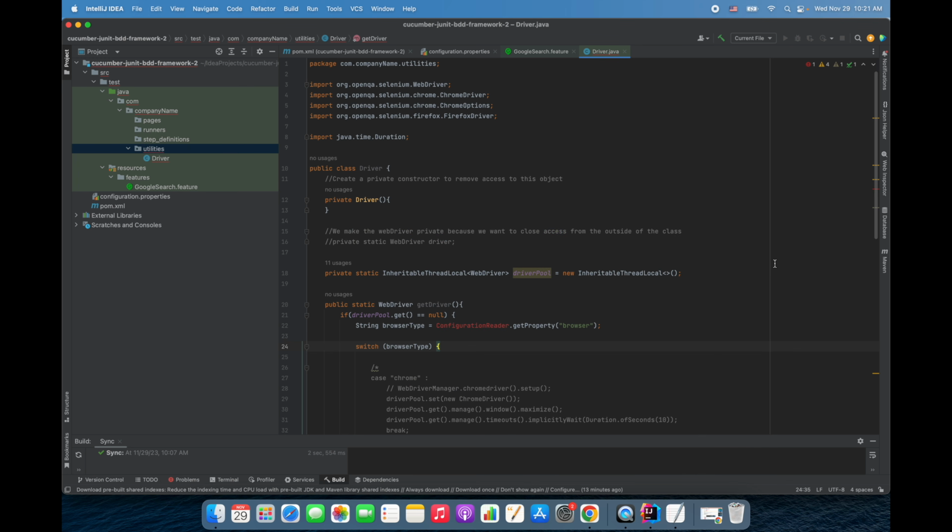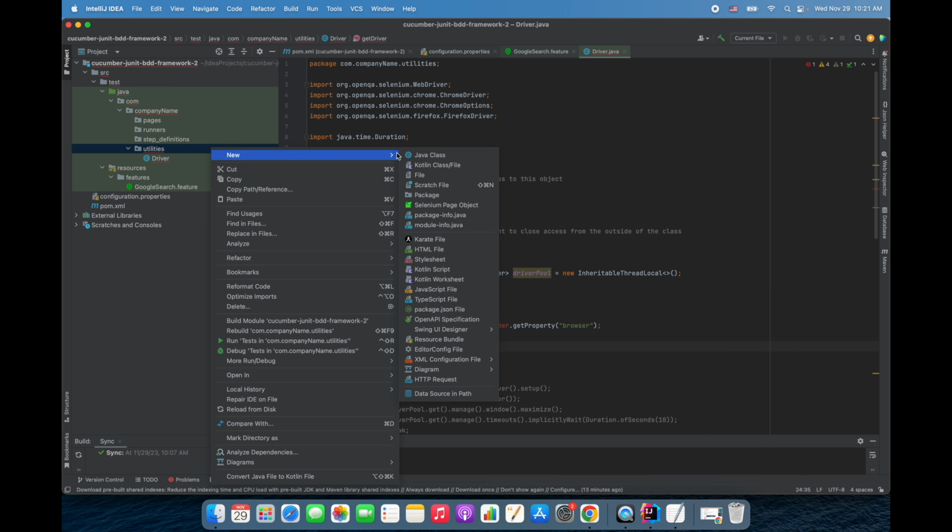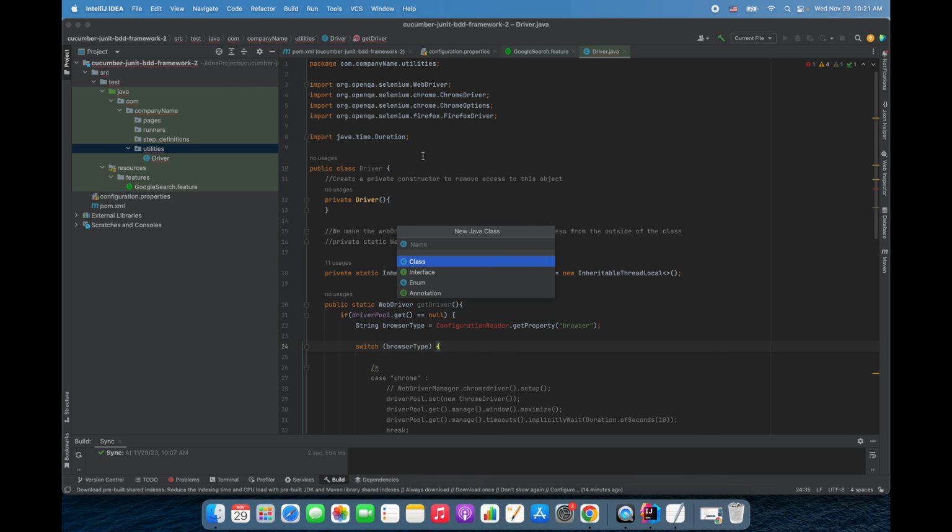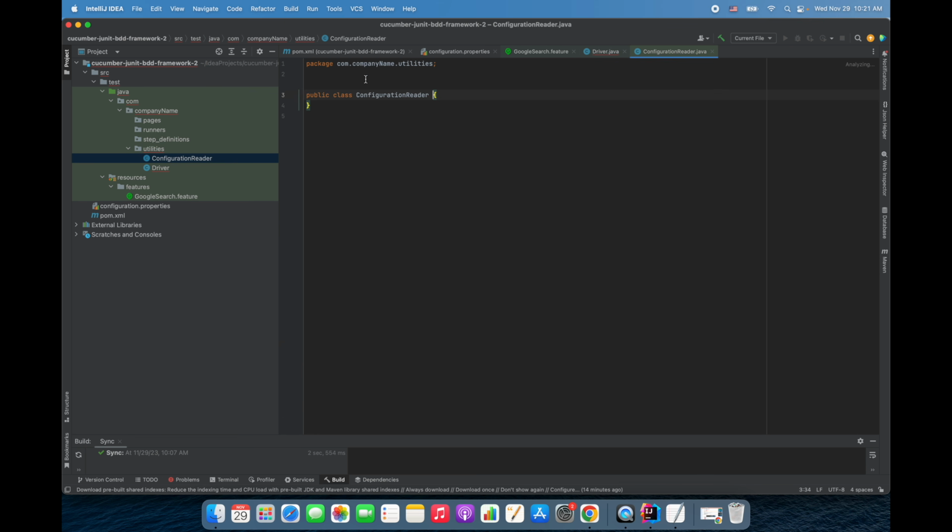Okay, so that was the singleton design pattern. Let's create another utility class, which is configuration reader. Hit enter.